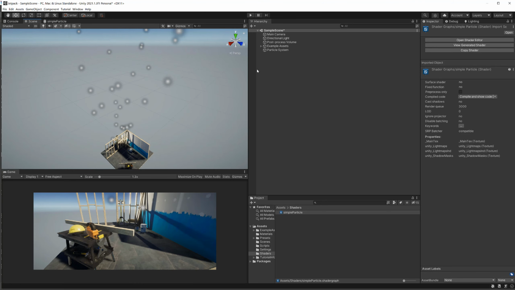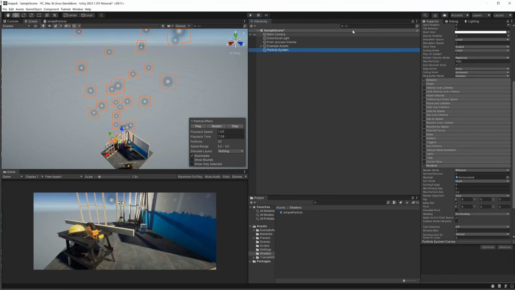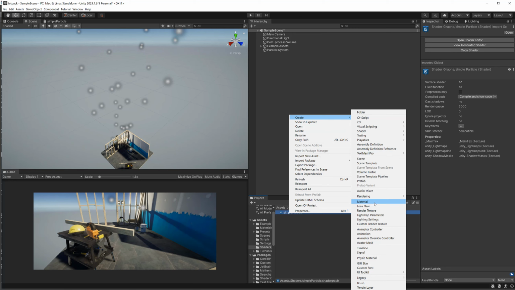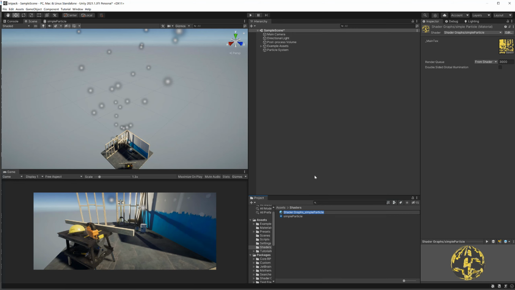Let's just try out if our particle system is using that. So in here, particle system, renderer, and here where we have the material. Oh, we need to make the material, sorry. So we can just do that. Let's see, shaders, you select this, right click, and then when you say create material, it's automatically going to use that shader. And then we say simple particle, I just call it matte. I know it's quite obvious with the icon, but sometimes I like to do that. And then I just drag that into the materials folder. Click one more time. Okay, let's see.